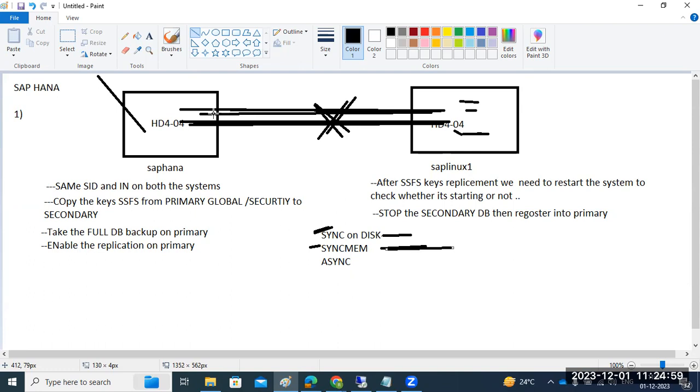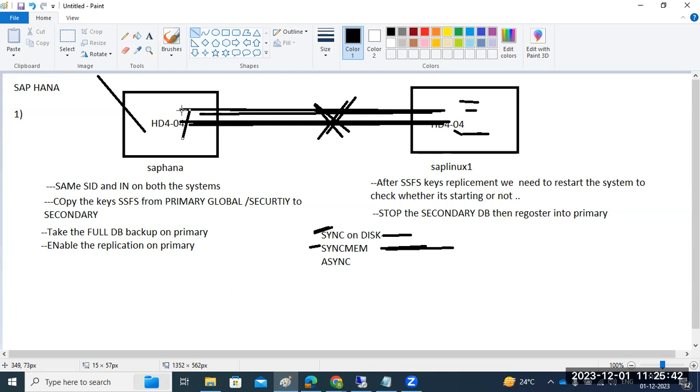Whenever the takeover is executed or the secondary is not available, that is, whenever the primary and secondary fail at the same time, then we have the data loss activity here. Data loss can occur. Why? Because it's writing into the main memory here. When the primary is down and the secondary is down at the same time, we have data loss, because the transaction is not persisted from the main memory to disk. It is only available in the main memory, and main memory is temporary storage only. So at that time you have the data loss.